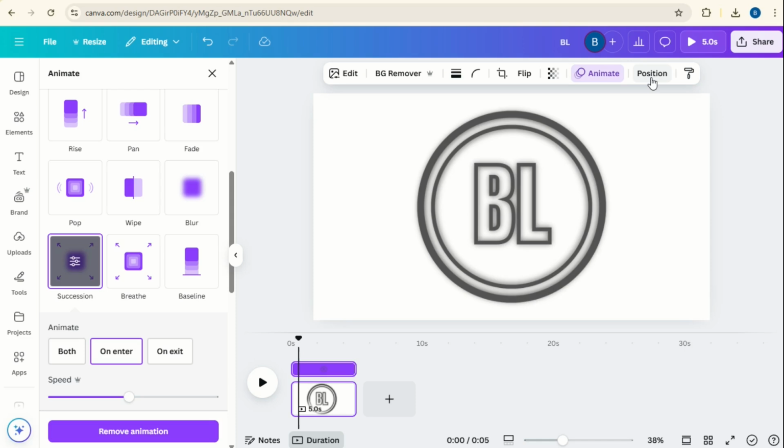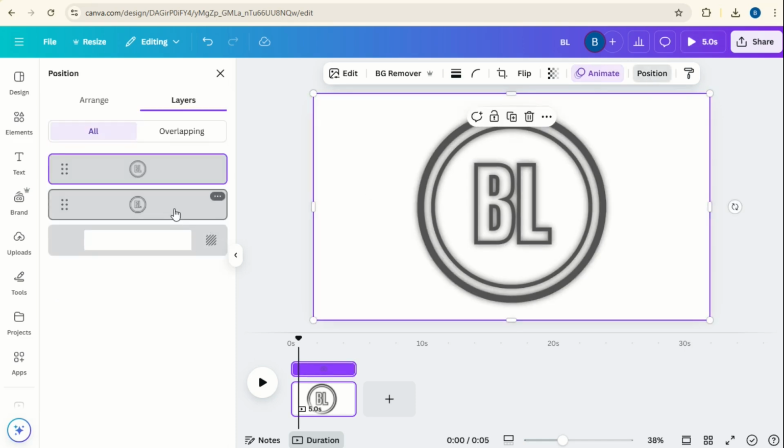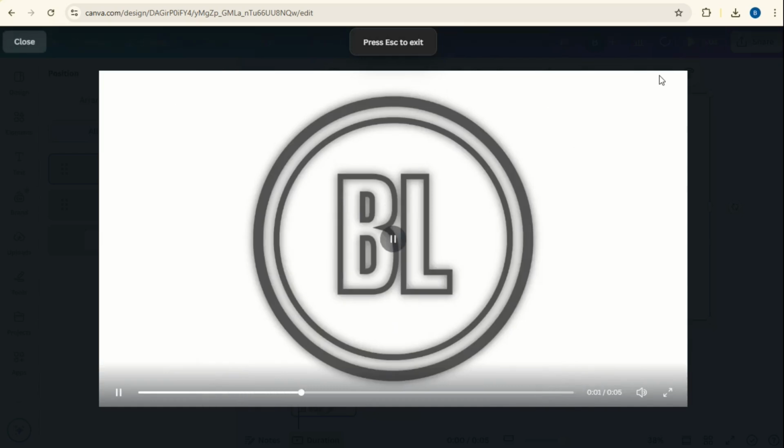What we want to do on Position is make sure that the logo itself is on top, and we can play that. And so what we want to make sure is that when we play, the two are in sync.